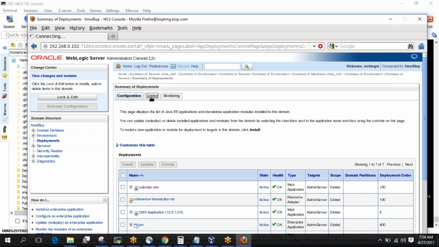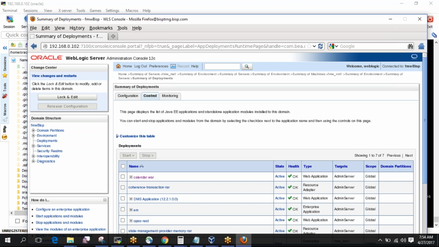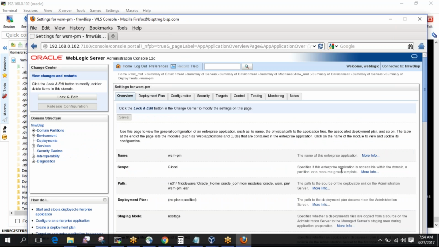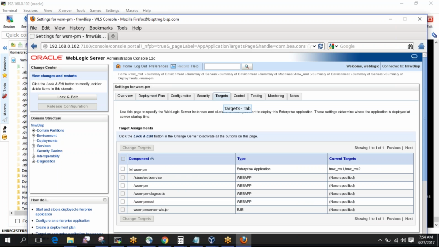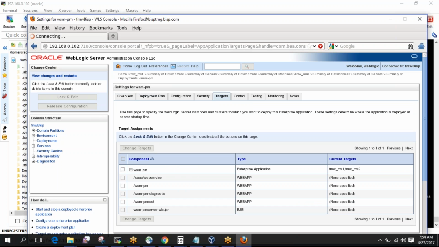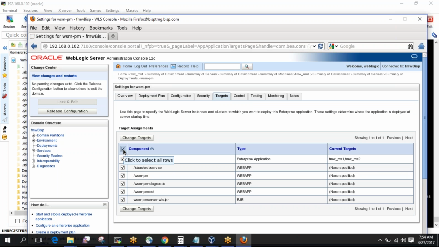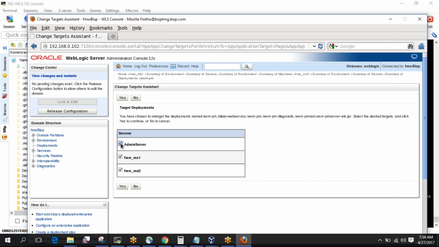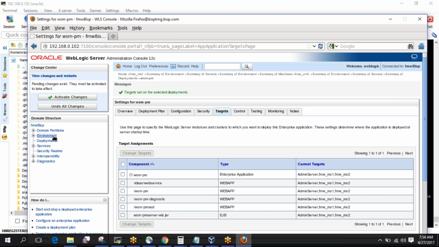Deployments, control. So what I'm going to do is, right now it is pointing only to managed servers, not the admin server. So I'm going to change this targeting to include the admin server as well. I'll go here, change targets and include admin server. Okay, that's being done.